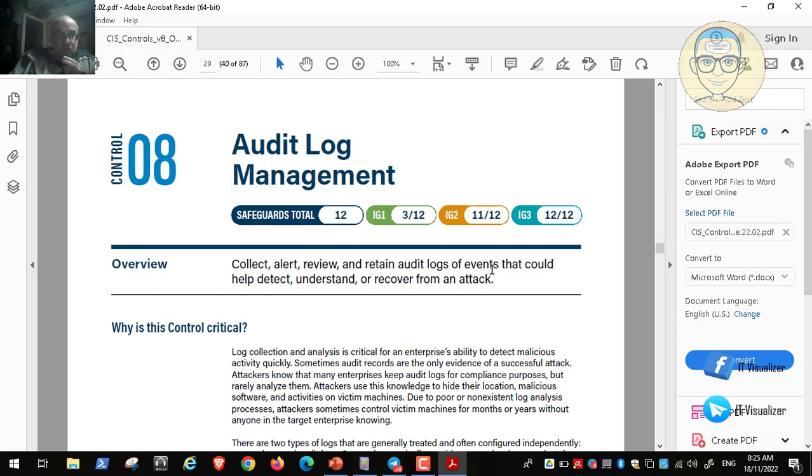So audit logs are very important to detect, understand, and recover from an attack. This is very, very, very critical. So you need, for example, to audit accessing different files or different shares, to audit accessing different command prompts, or if someone is using PowerShell, you need to check the commands that were issued in PowerShell. Maybe a hacker is using PowerShell for hacking, or using the command prompt to issue an attack. So we need to audit or log certain activities in Windows, and he is concentrating on certain events.